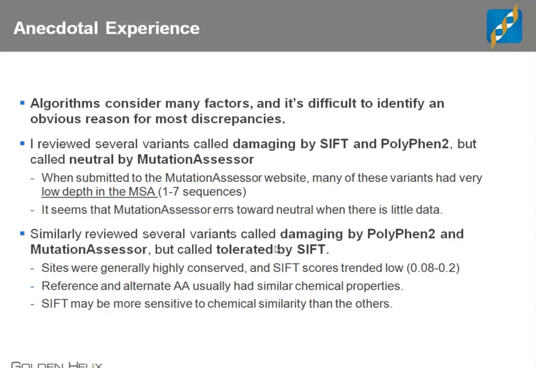Similarly, if you look at what's called by PolyPhen and Mutation Assessor but not SIFT, the thing that stands out to me, and maybe it's just because that's what I was looking for, is that the reference and alternate amino acids usually looked like they had similar chemical properties, and maybe SIFT is more sensitive to that than the others. But it's really hard to identify a smoking gun.